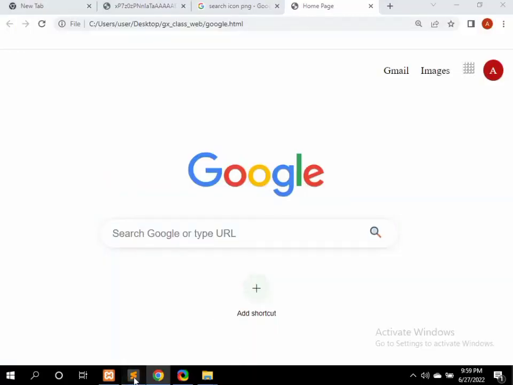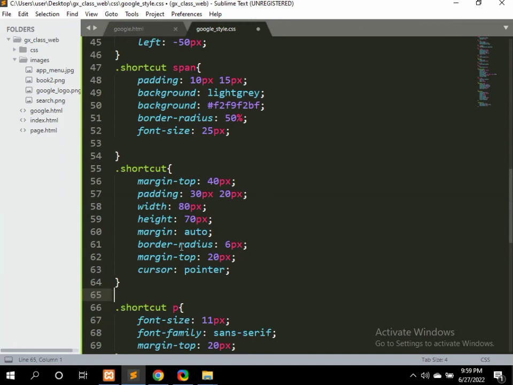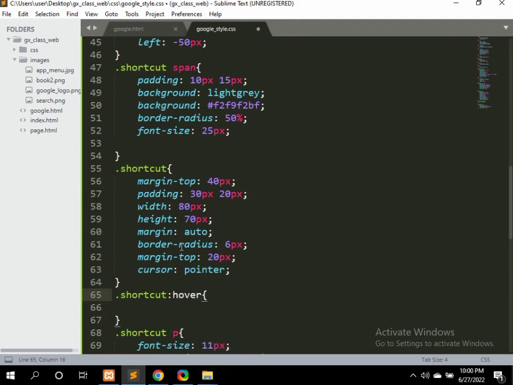Remember before I told you that you should use hover. The hover is used to indicate what will happen to the element if the mouse is put over it, or the button is clicked. What should happen? You should always put this pseudo selector, they call it pseudo selector. So you put the pseudo selector hover. Anytime they put the mouse over the element, what should happen? We want the background, in this case, to be light gray, using the name color light gray.